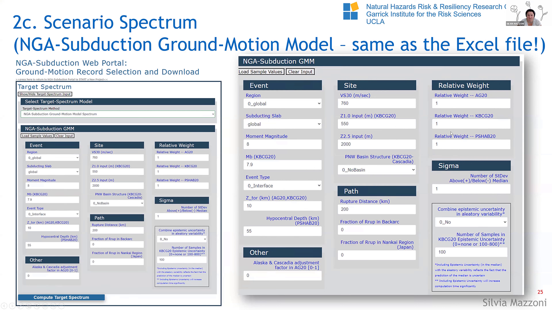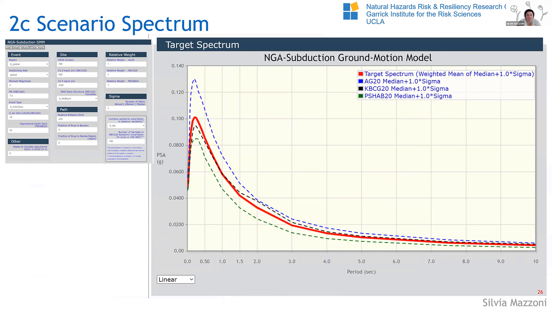There is also sigma and the new addition of epistemic uncertainty. There is no conditional mean spectrum for NGA subduction, so that's not in this scenario. The sigma here is if you're looking for the 84th percentile. If you're looking for the mean prediction, you set sigma to 0. The plot shows the resultant weighted mean of the median plus 1 standard deviation, as well as the three different ground motion models individually. These ground motion models give very different results in some cases — it's very important that you read the documentation to make sure you use the right ground motion model for your case.